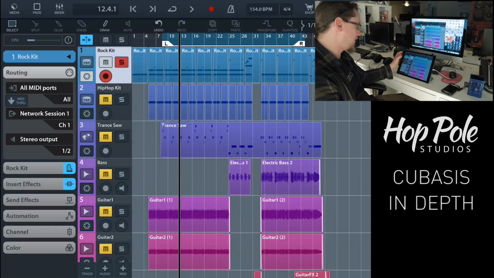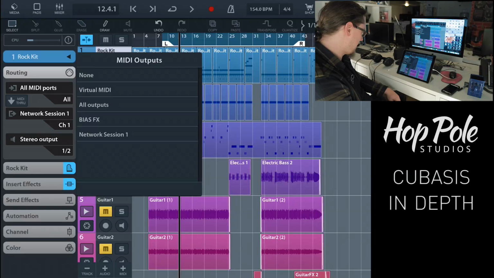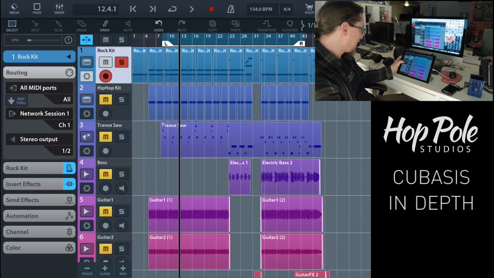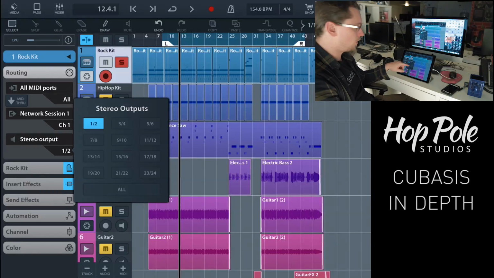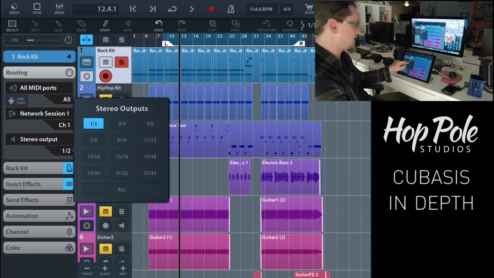Pretty useful. Below that is MIDI output as well, which is a very easy way from Cubasis, which I was finding more difficult with the other DAWs, to send the MIDI out to a MIDI keyboard, which again, you'd need a separate MIDI out, but apparently you can do that through network sessions and virtual MIDI, and also the stereo outputs. One thing that I'm seeing that's quite limiting here is that I can choose all these separate stereo outputs, but they're all disabled because as of right now, I've not got an interface plugged into this with multiple outs. It's just the 1 and 2, which means I can't even use these as kind of virtual outputs, which I'll come on to later.